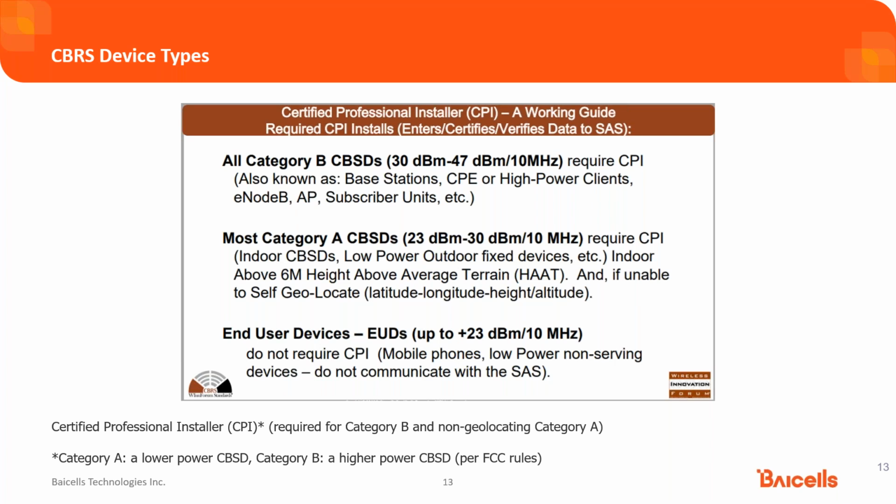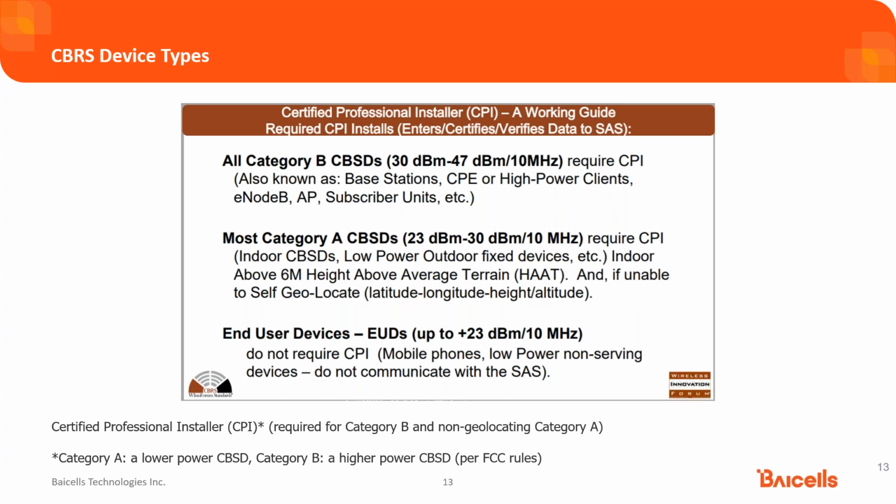For us, because we've actually created a custom line of CPE devices, our CPEs will be required to register on the SAS because they are higher power.